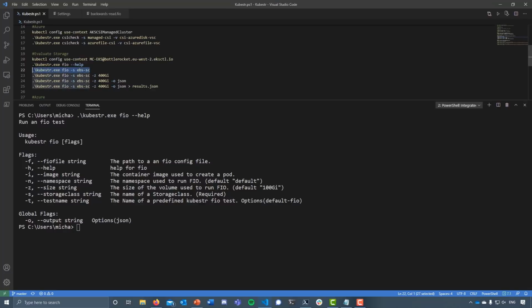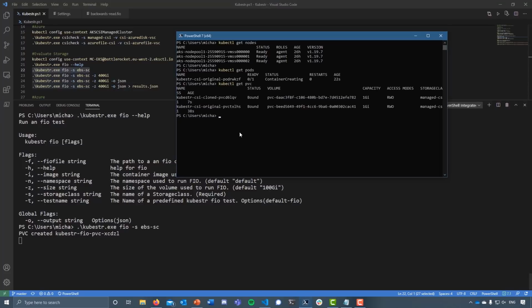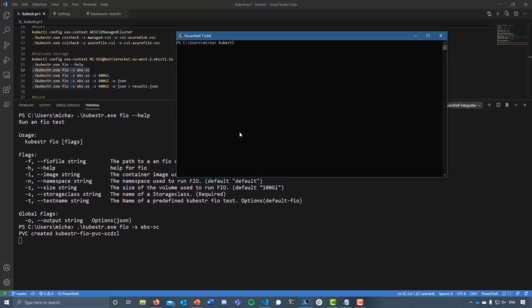So if we just want to run a basic FIO test using the default, which is a 4K random read or random write, as well as a random read write 128K block size, then we can just get going there. And what this is going to do, in the same vein, is going to go and create another pod or another application. But you can see here that it's now that FIO pod. And this is going to take about a minute to run through and run that scan against the storage EBS-SC. So it's running that FIO test that I mentioned, the default FIO, on storage class EBS-SC with a PVC size of a default of 100 gig.